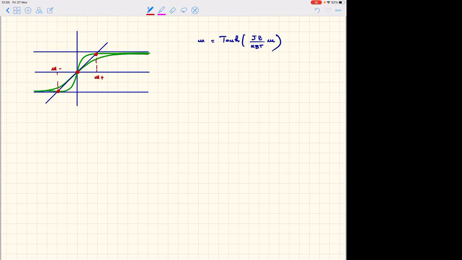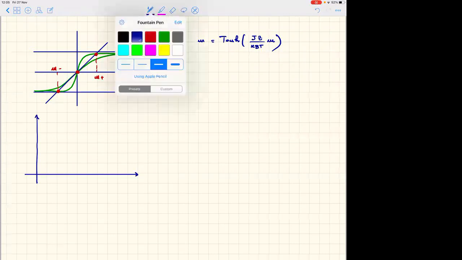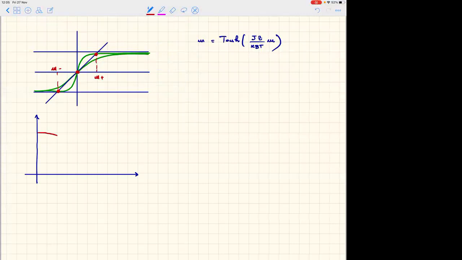And now you realize that as this slope gets smaller and smaller, and eventually you get to the critical point, these two, m plus and m minus, are going to be smaller and smaller in absolute value, and eventually are going to merge. So the magnetization as a function of temperature, as you go towards the critical temperature, is going to look like this. It's going to be positive, and then eventually it is going to go to 0 at T equal to Tc.